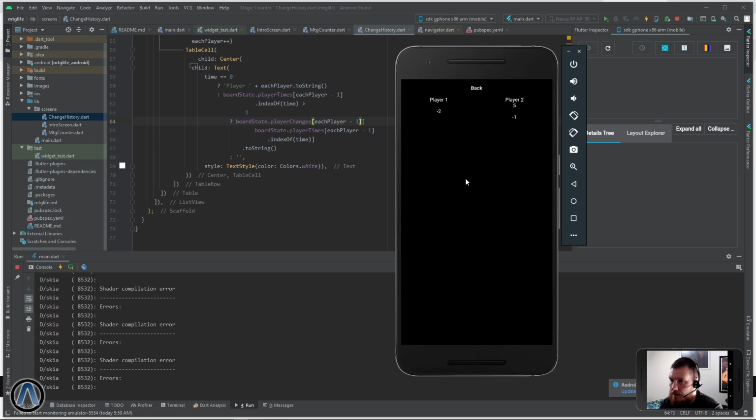So we could keep a running total somehow there, calculated at the same time. Wonder if we can do a sum of all board states.